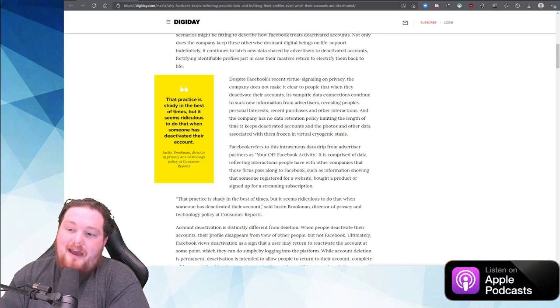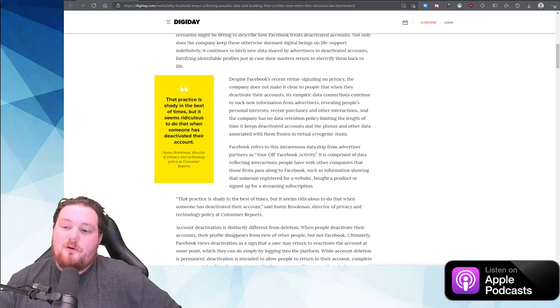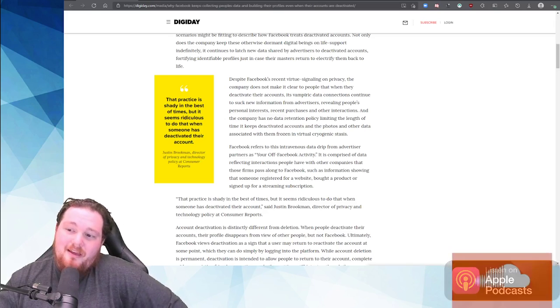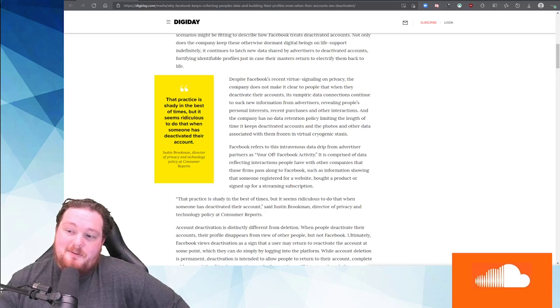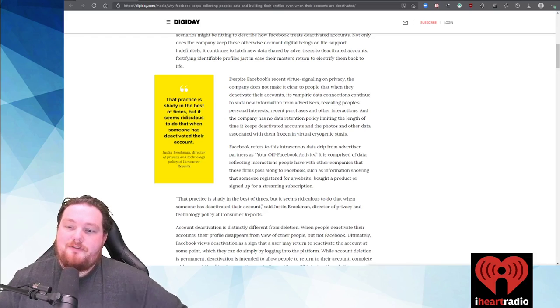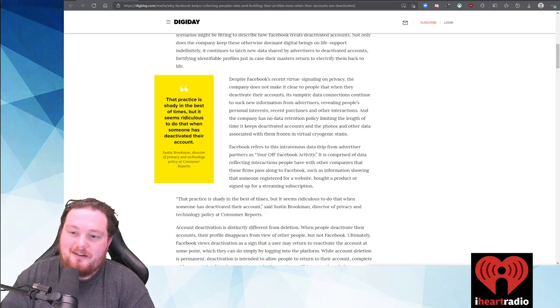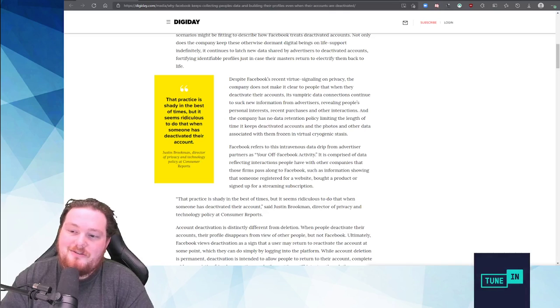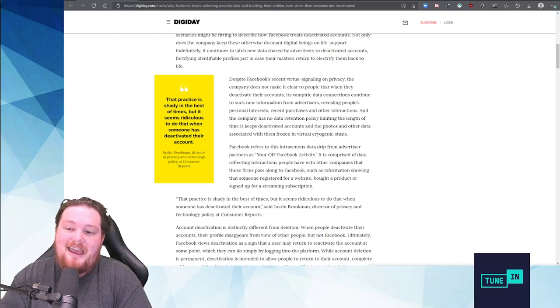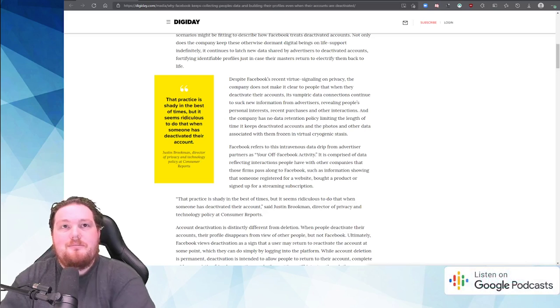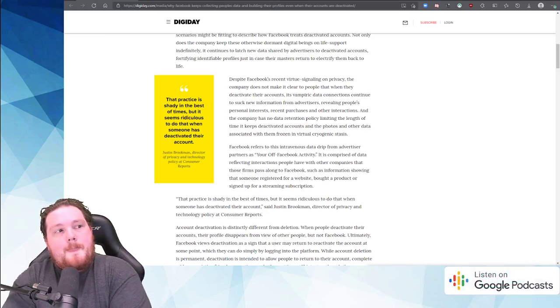For Facebook, the value of adding fresh data to deactivated accounts is obvious. They are using your behavior to inform their social graph. If, for example, someone who deactivated their Facebook account showed interest in fitness content outside the platform or bought exercise equipment, Facebook could use that information to refine how people with similar interests and demographics are categorized for ad targeting, saying your actions put that user into a closer cohort to the audience you're already in. That's how machine learning works. It's collaborative filtering. So that's interesting. That's something I didn't really think about.